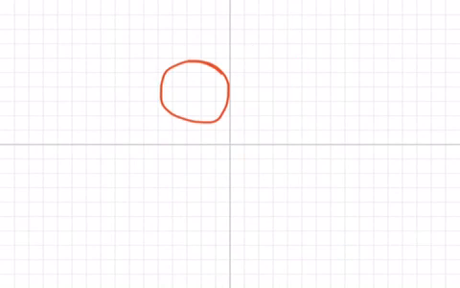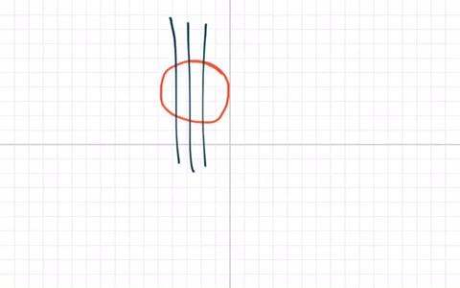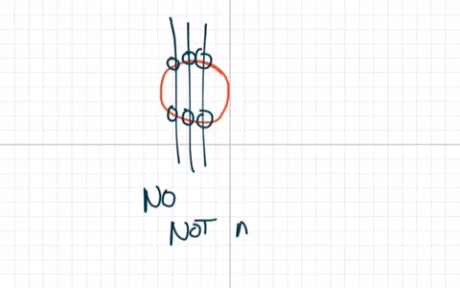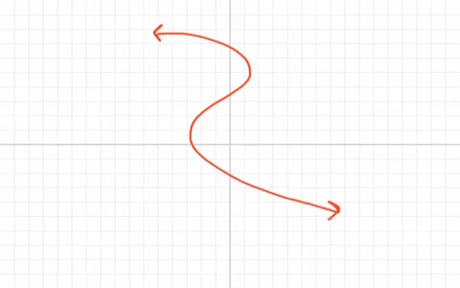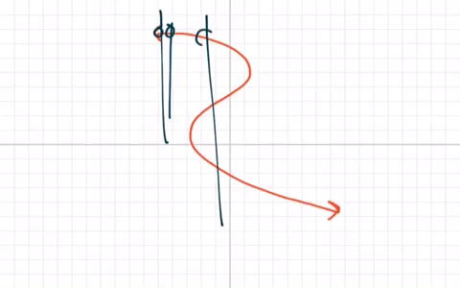In this example, okay, so a graph of a circle. If I draw vertical lines, a lot of these vertical lines cross through 2 points. So since the vertical lines cross through 2 points, then no, this is not a function. Drawing vertical lines through this next graph, over here it only crosses through 1 point. But over here, it crosses through 3 points. So since it crosses through more than 1 point, then no, this is not a function.